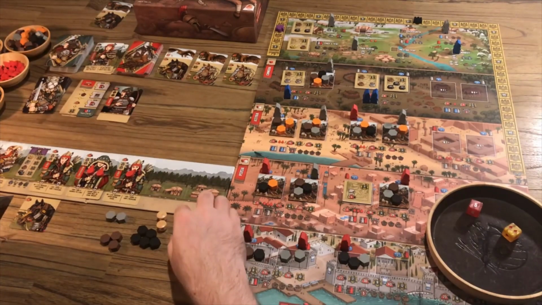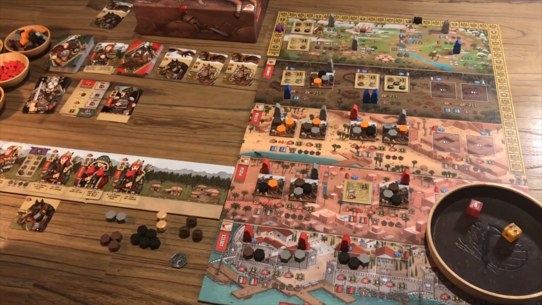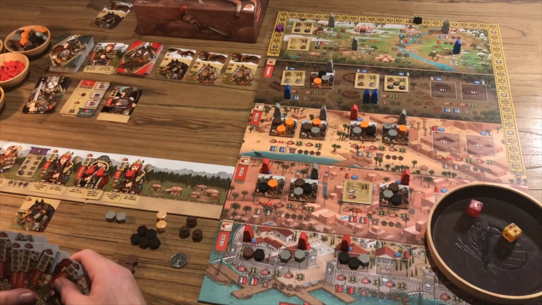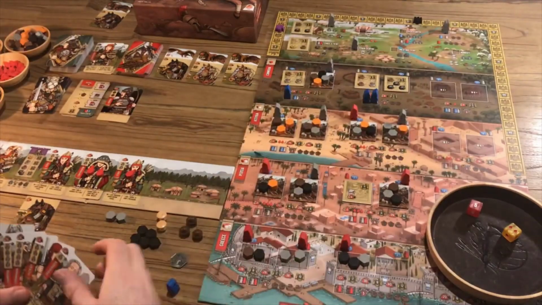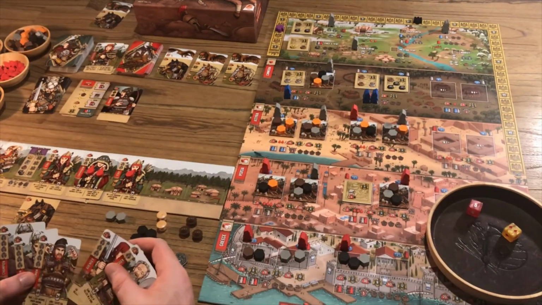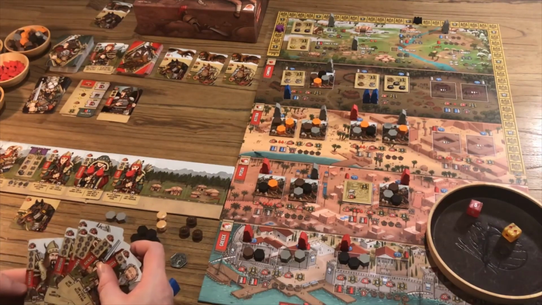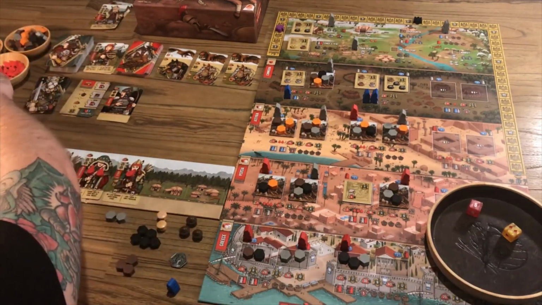And now it's, do I go to the market or do I go to the stables? The stables could get me another strong horse, which is good. I think I want the money though. So I'll pick up the market and discard 1 card, sorry, to get 2 silver. I think I'll discard one of my guardians. I don't think I want 2 of them. So I'll get 2 silver.